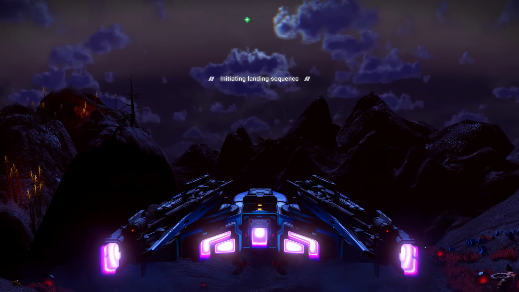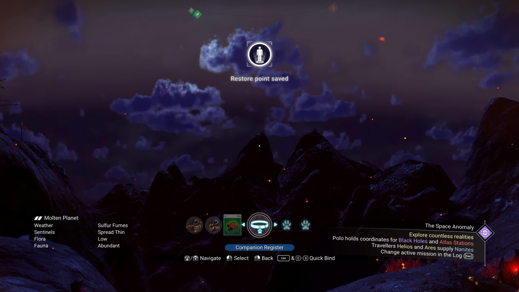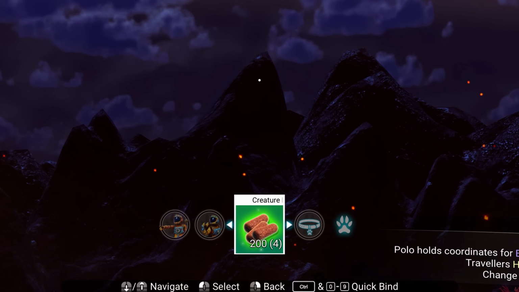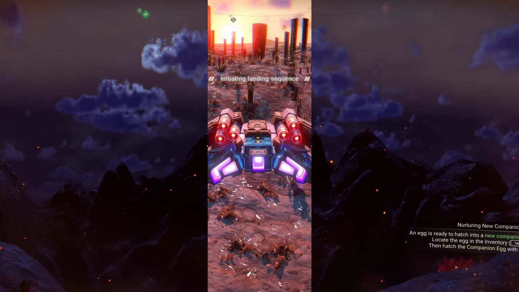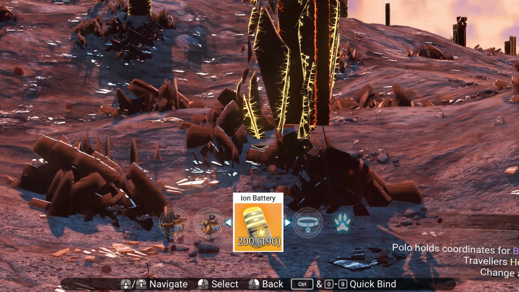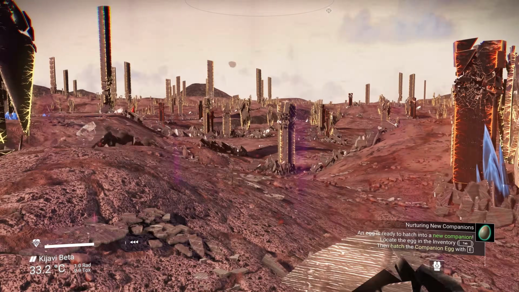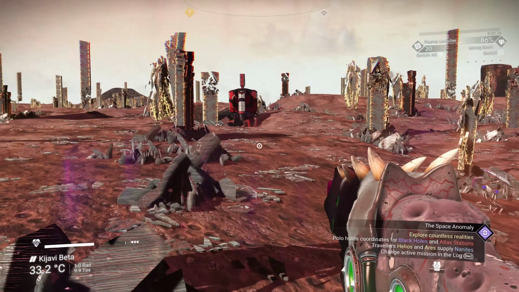When you land on one of those planets, open the quick menu and select the companion menu. If you see the option to drop creature pellets, this planet has regular fauna. On planets with synthetic life forms, you will see this, ion batteries, and even then, you need to look for the living buildings since they may not exist on the planet. It could be just a regular robotic fauna planet.